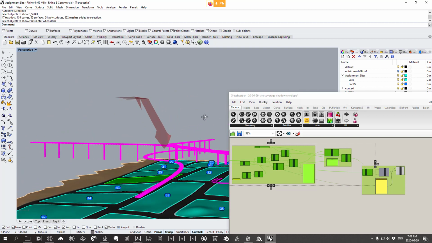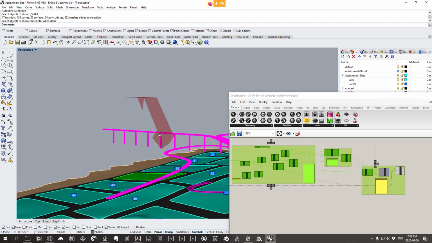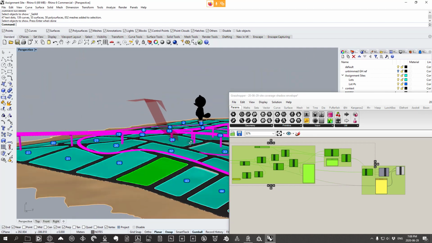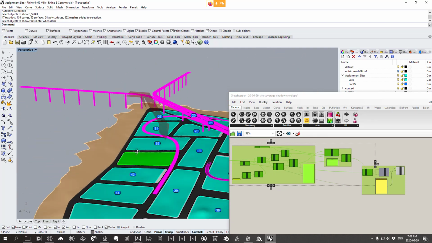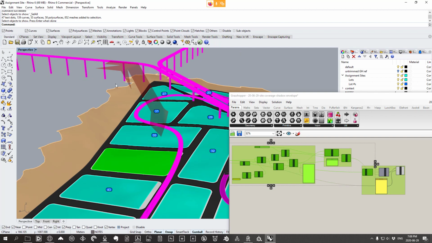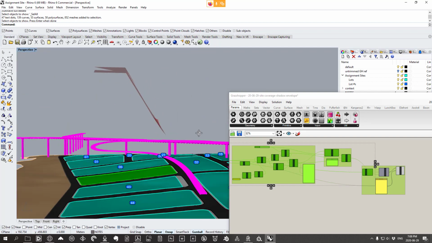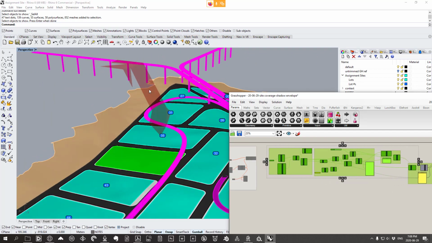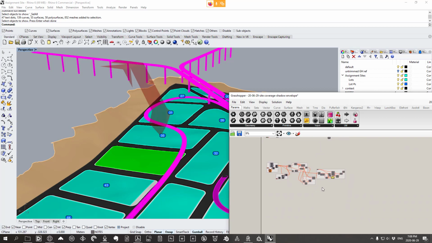So what you can see is now here is my envelope, and it's floating above my surface, my lot. What I want to do now is take these edges and extrude them down to create a three-dimensional envelope. Right now we just have the top, which is three-dimensional, but it has no thickness to it. So let's extrude the sides down.